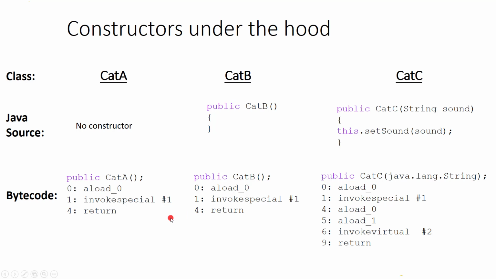Another point of interest is this invokespecial. We can see the invokespecial is not only in cat A, but cat B and cat C. This is some more behind-the-scenes work that goes on even in the constructors that we write, where the Java compiler calls the super keyword, which we'll talk about when we talk about inheritance. Here basically it's allowing the constructor to call its parent constructor. In this case it's the Object class for Java.